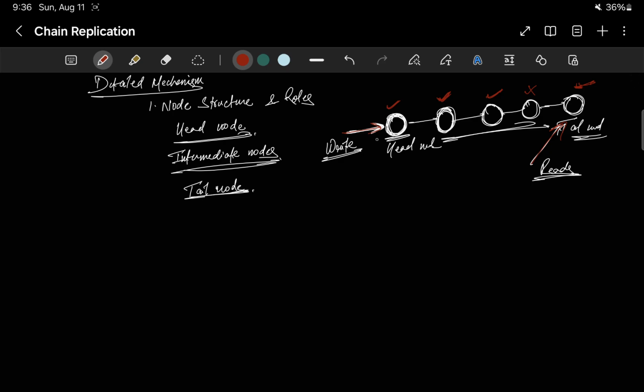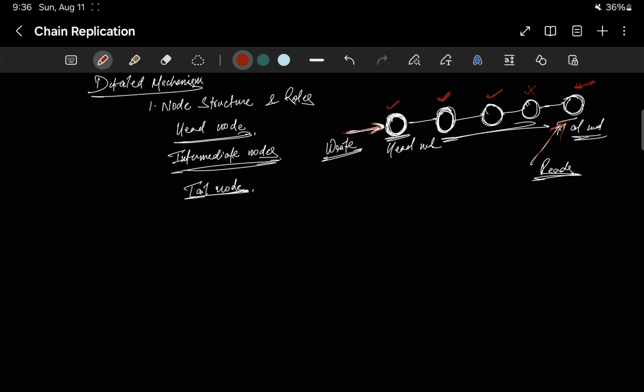So basically it's anywhere the write happens. It's not that this is fixed as head and this as tail. For example, if I write here, this will become the head node and this will become the tail node, right? Whenever a write happens, you have to write to the head node and read from the tail node.